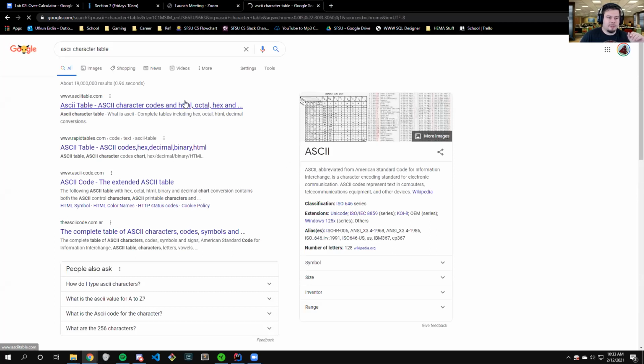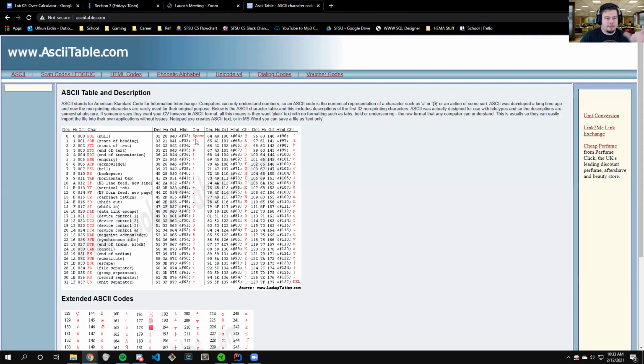It's the same on my other computer too. Things tend to slow down. There's also a ton of data. The decimal column is what you're interested in, and this is the character that's going to be there. So if we look at line number 52, that gives us the character 4. Characters are just a single character, but we can use these different codes to represent them.